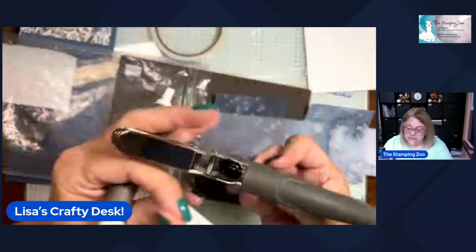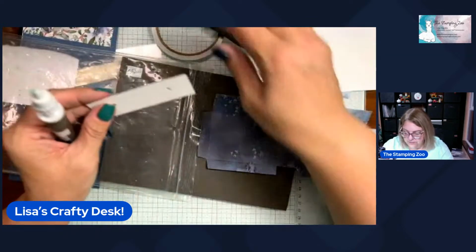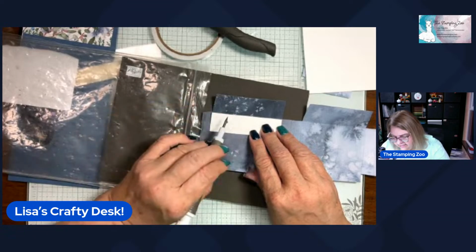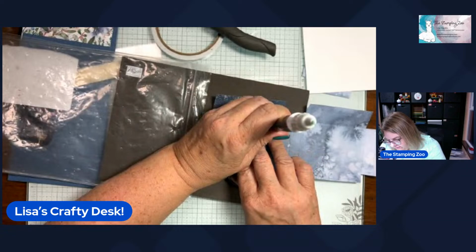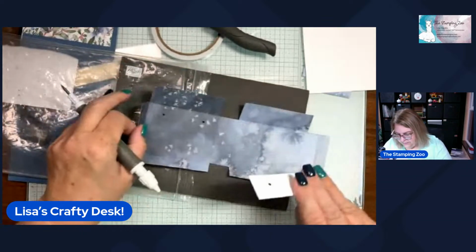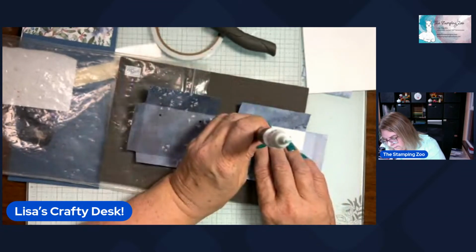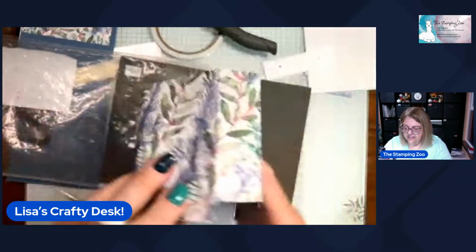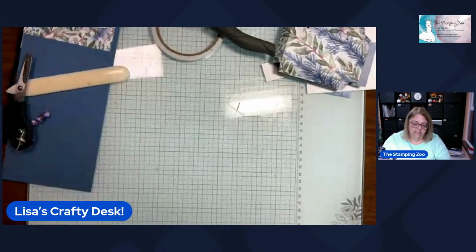Then I used my punch because I had it, but you can just use the take your pick tool if you want. So now you're going to take this up by the top, with the bigger folds, and give yourself some hole punches. I know it looks like you're punching in the part you shouldn't be, but that's where it goes. It goes underneath the top flap. Then your string is going to be threaded through evenly. Now let me lean over here for a minute and try to grab some string.